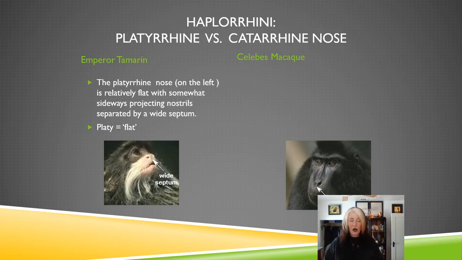The Platyrhine nose is going to be wider through the septum. That's where the cartilage is. So what that does is push the nostrils further out side to side, as we can see on this tiny tamarin monkey. Tamarins, along with marmosets, are the world's smallest monkey species, and they all come from the Americas only. So a Platyrhine nose is going to be real wide and sort of flat to the side. If you see an image of them looking in 3/4, you'll see that you only see one nostril. In this case, you can see it's closed and the same kind of skin as elsewhere.